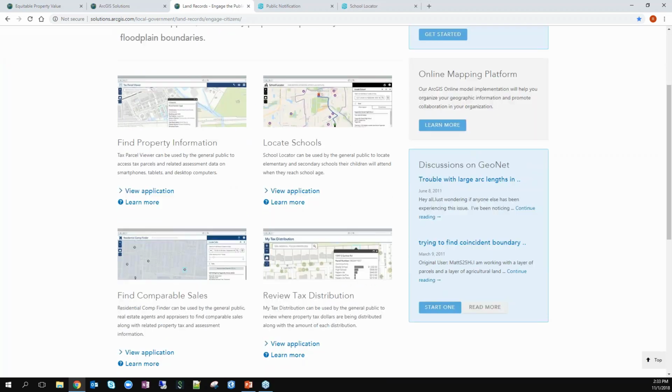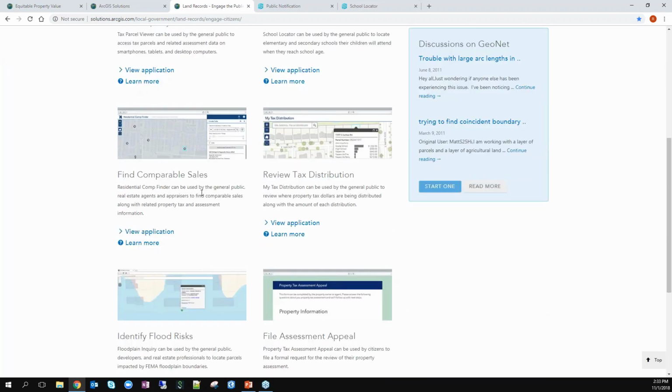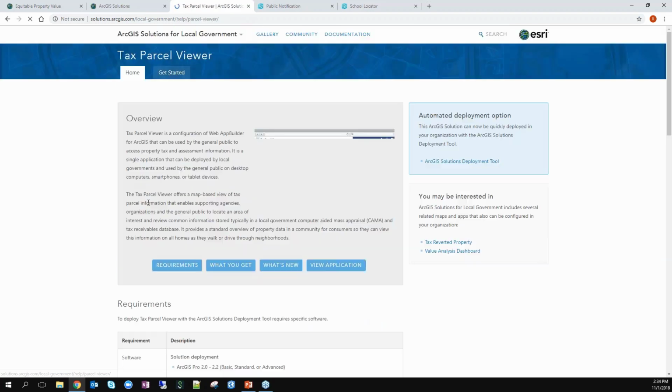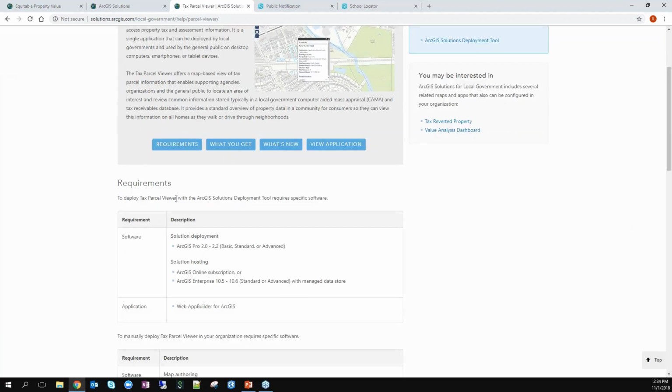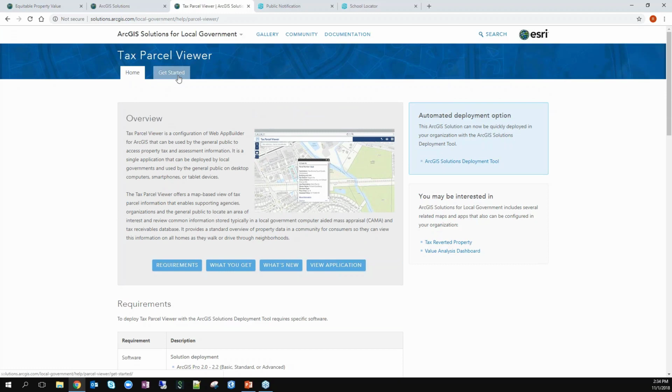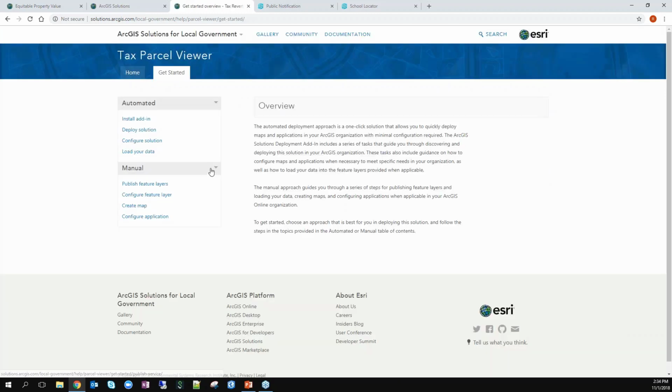So tax parcel viewer, locate schools, the sales comp application, everything else, it's all out here. Again, I mentioned you can try it live by clicking View Application in most cases, but what you'll want to do is click Learn More and get a feel for what you're going to get with this application. There's typically a brief overview, some software requirements, what you might need for this application to run in your infrastructure or in your deployment of ArcGIS, ultimately what you get, and there's a Get Started tab too to walk you through standing this up.